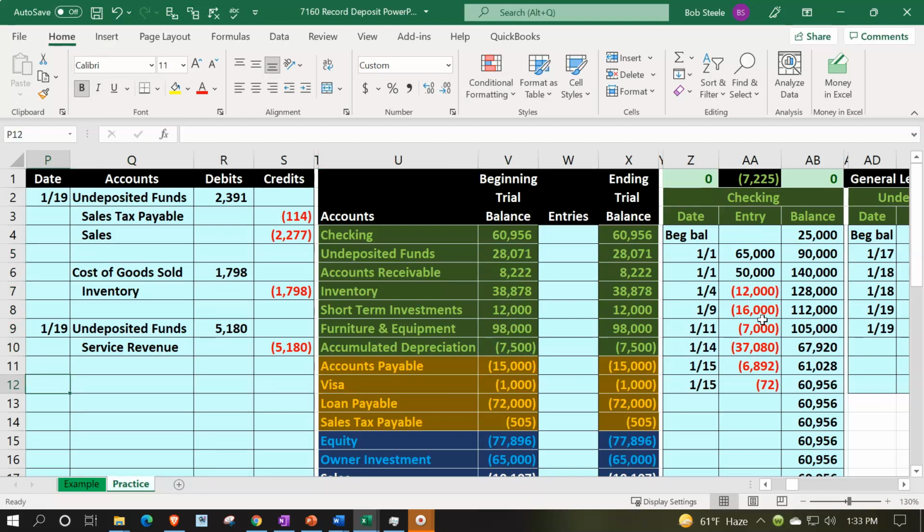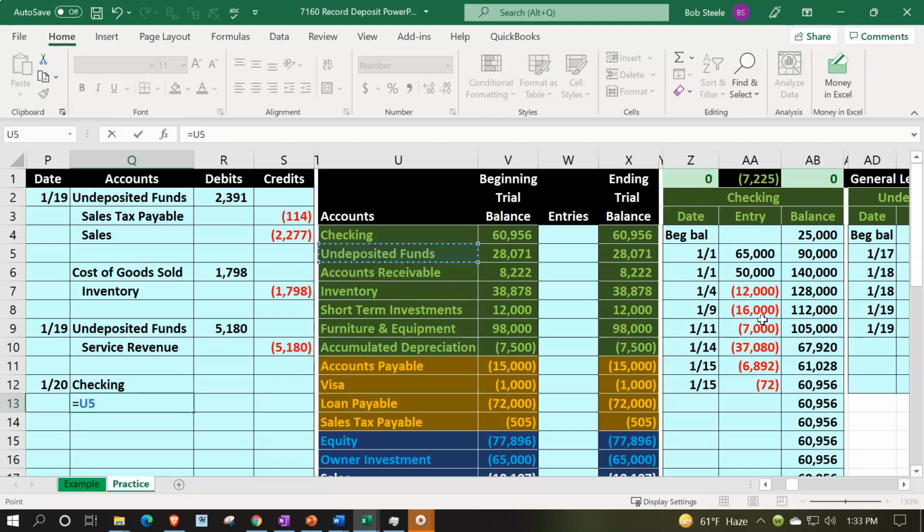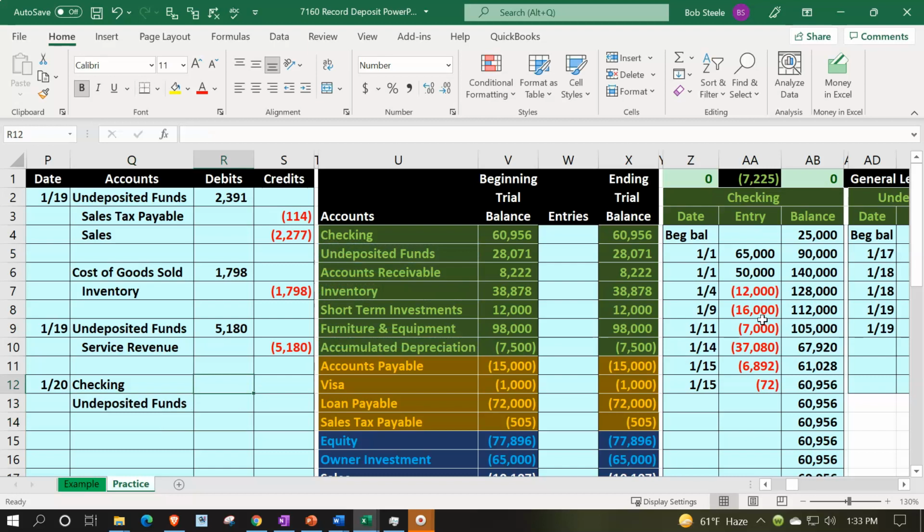For example, let's see what it would look like. The transaction's pretty straightforward here. We would just simply be increasing the checking account and decreasing the undeposited funds. So a debit to the checking, a credit to the undeposited funds. We're going to imagine the first grouping is going to be for the 7571. So I'm just going to type that in, imagining that that is the amount that we're going to be depositing into the bank account, first for the first group, and that's what's going to appear on the bank statement. I'm going to indent this item, using indent in the alignment section, and enter the negative of that amount for the credit, and let's see what it would look like.